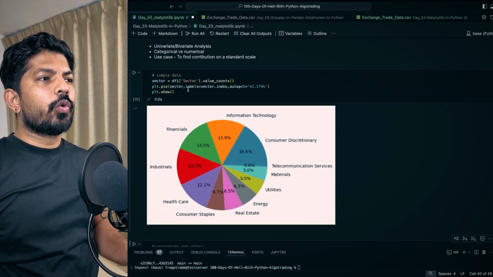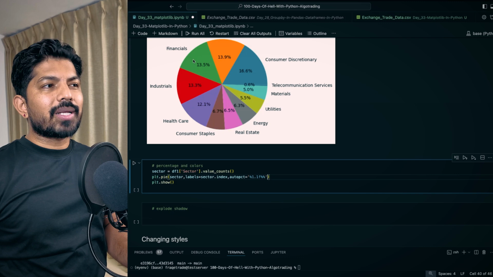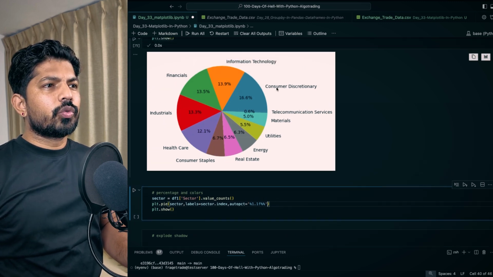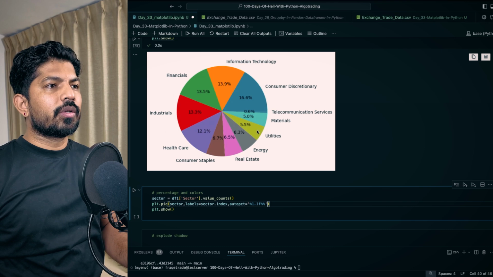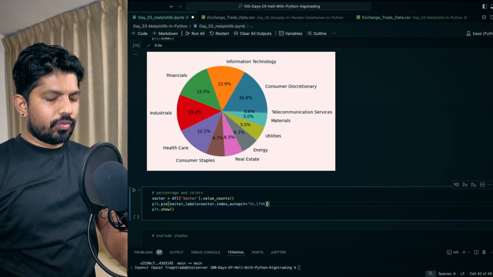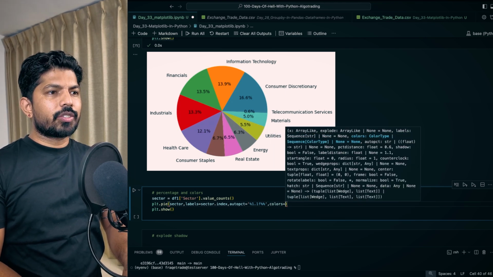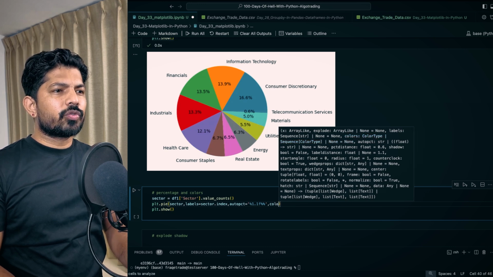So for that, what you need to do, let me copy and paste this here. Here you have to pass the color in a list, right? Here we have 1, 2, 3, 4, 5, 6, 7, 8, 9, 10, 11. So you have to pass a list with the 11 colors if you want to change them. You can just write colors and pass a list with all the colors, right? It's very easy. I'm not wasting time on this for now.